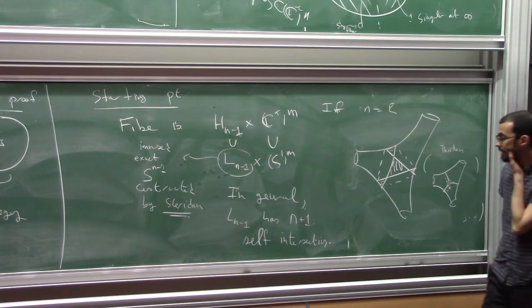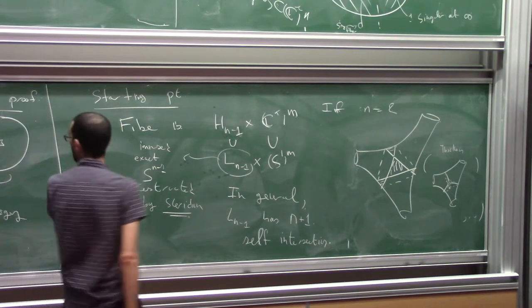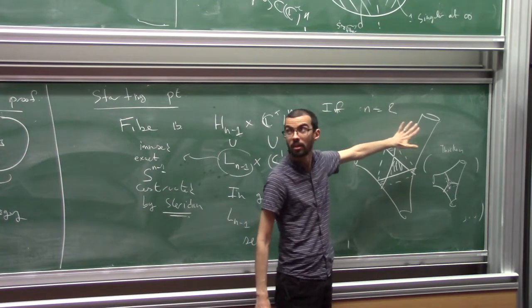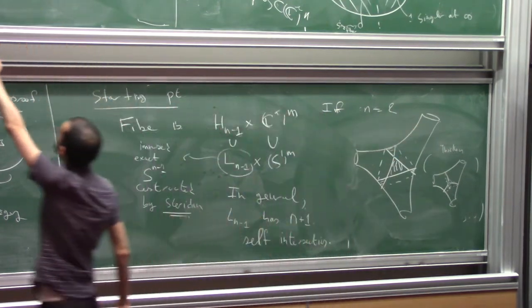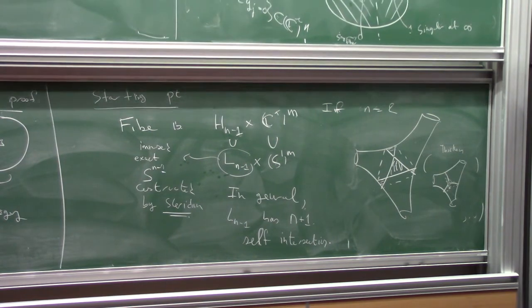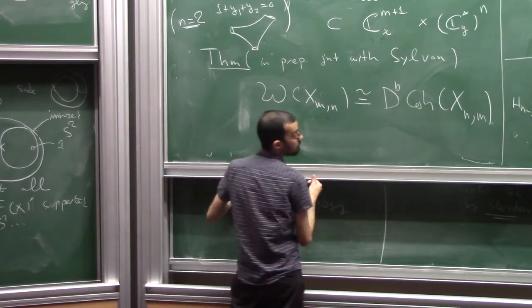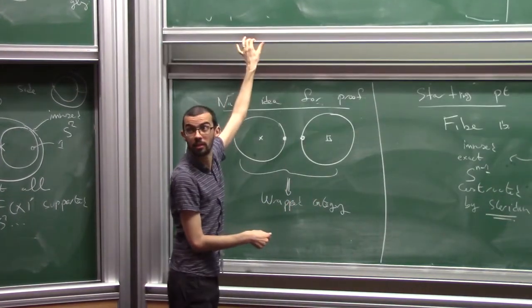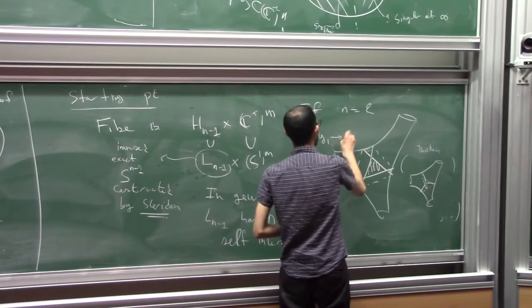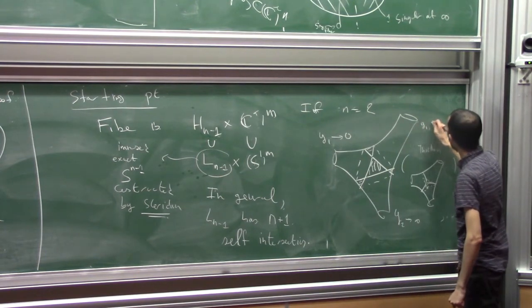Now, there is a question of grading that's going to arise later. In this situation, the fact that we have written the equation like this, this pair of pants, of course, is symmetric. Okay? But the pair of pants is embedded inside C star squared. And inside C star squared, we've written this function, 1 plus y1 plus y2. We've fixed that function, so that means we don't have all the symmetries of C star squared. So it turns out that these two directions are the directions in which y1 goes to 0, and this is y2 goes to 0. And this is y1 and y2 both go to infinity.